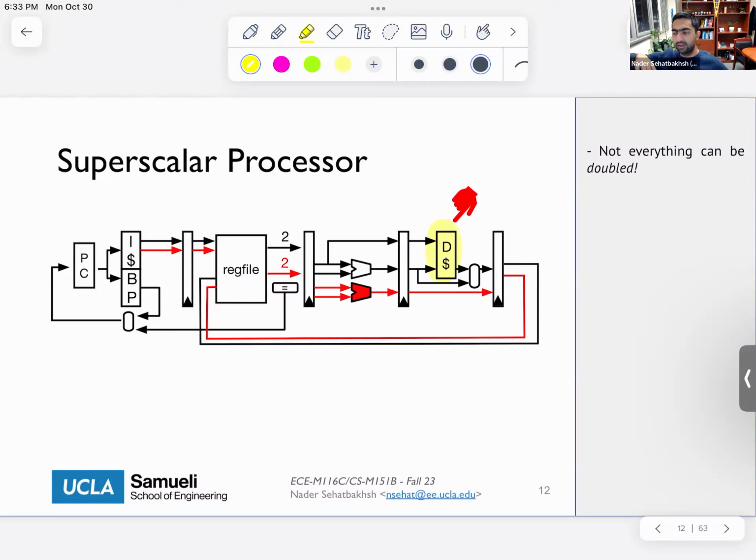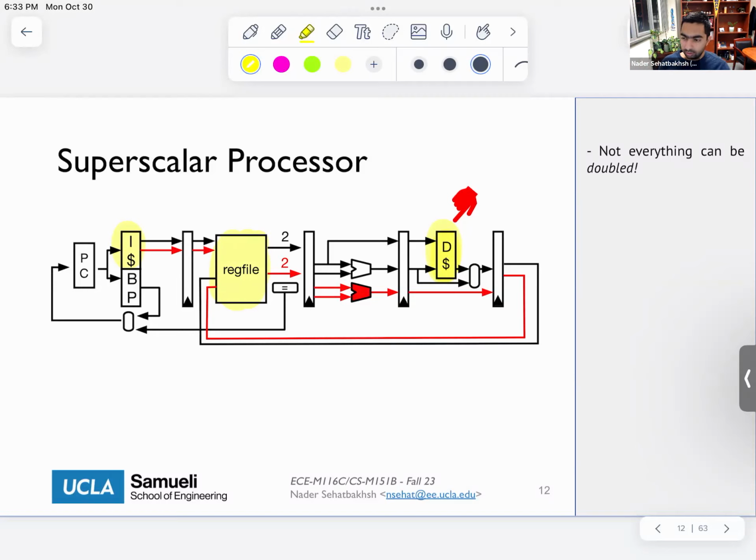and we cannot just say, okay, I have one memory for one instruction and another separate memory for the other instruction. Because what if, for example, these two instructions use the same address? Where are we going to store that? What if the instruction wants to read each other's addresses, right? So we cannot really replicate our memory. So we cannot replicate the data memory cache, we cannot replicate the register file, and we cannot replicate the instruction cache. But everything else we can replicate.